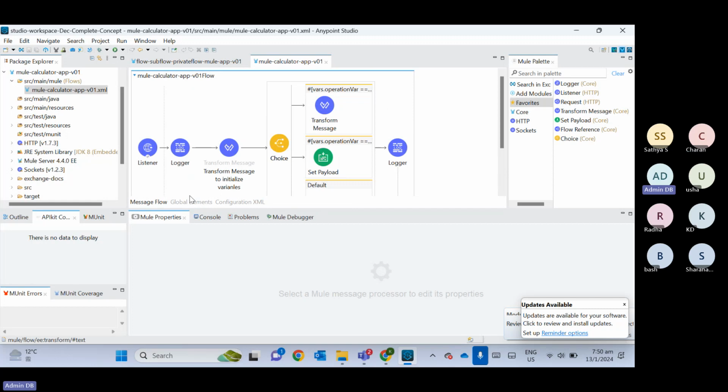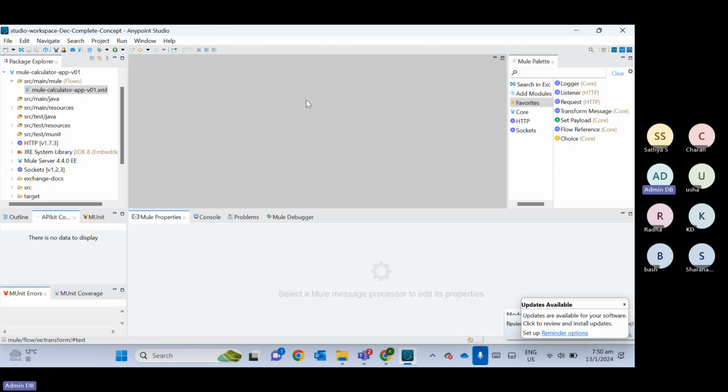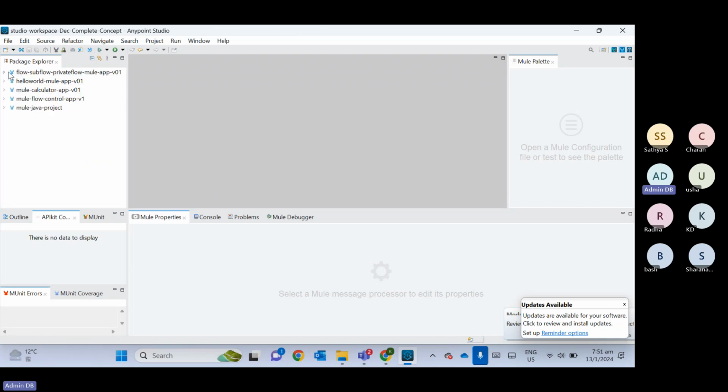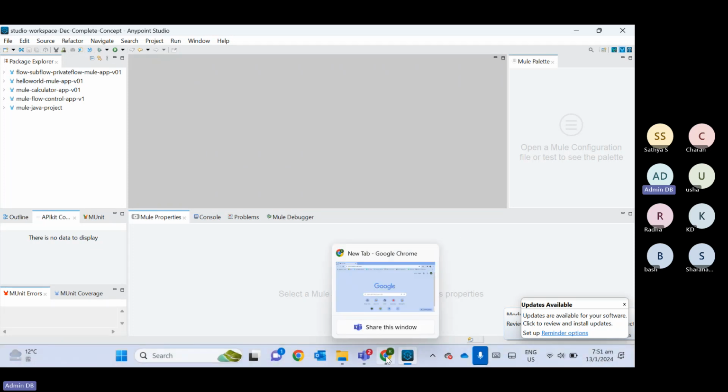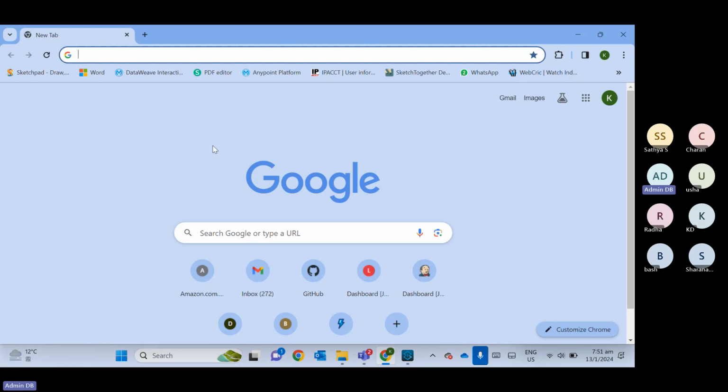Okay, fine then. So till this point, it looks like everyone is clear with this DataWeave part, like what is the purpose of DataWeave. For DataWeave learning, we will use the DataWeave playground. So what is the DataWeave playground? MuleSoft provides one online tool where you can run and test your DataWeave script. So there we will learn first, and then we will start using it in our code in Anypoint Studio.